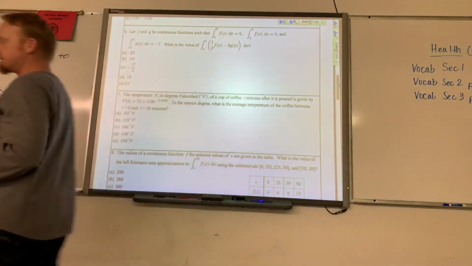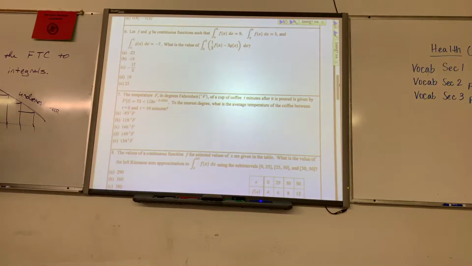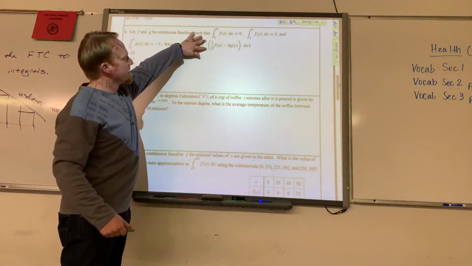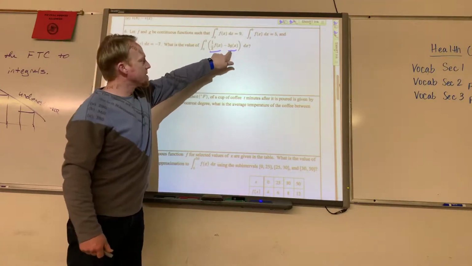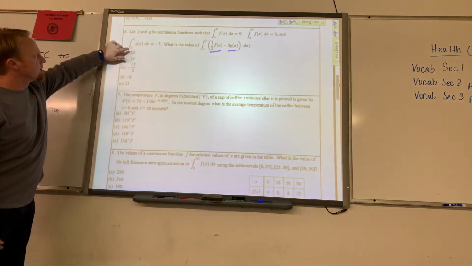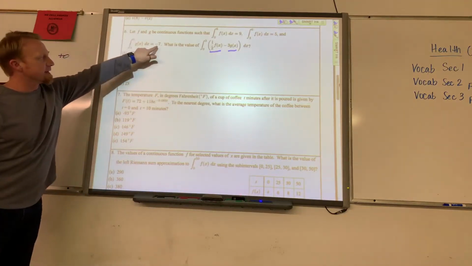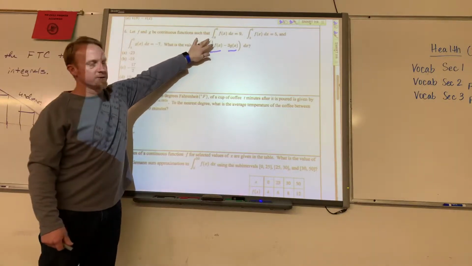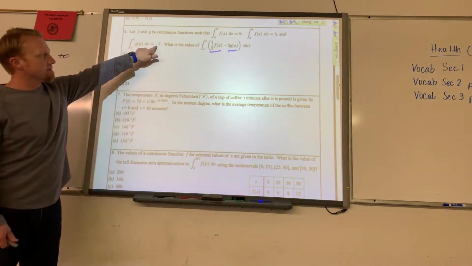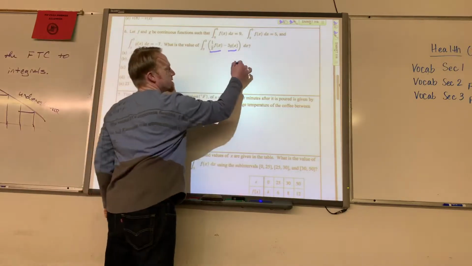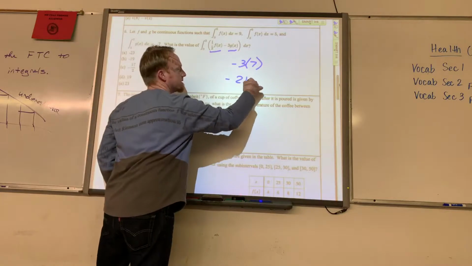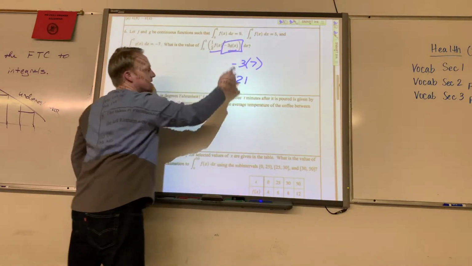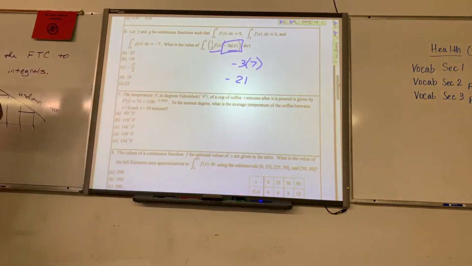Okay, number 6 is similar to one we did a while ago. I'm interested in 0 to 3. I've got part of it that's F and part of it that's G. So I'm going to go ahead and do the G part first. The G part over here, 3 to 0 of G is -7. I want 0 to 3 though, so that means instead of -7, it's going to equal 7. But I've also got that right there, that -3, so that means the right part is 21. So I know this right here is -21.